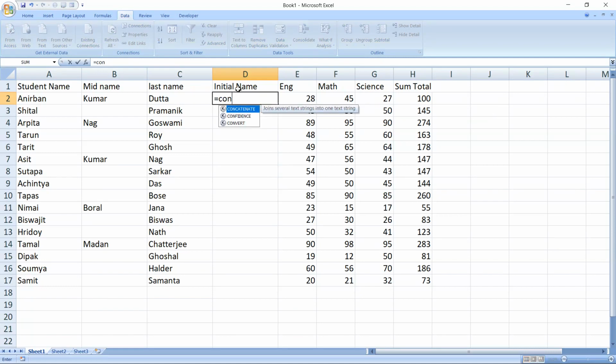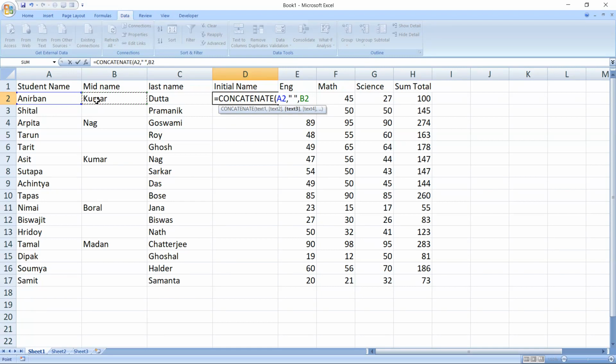If you are saying concatenate, I am instructing the computer: take the value of this particular cell and then put a space after it.